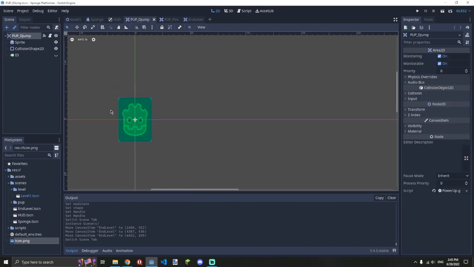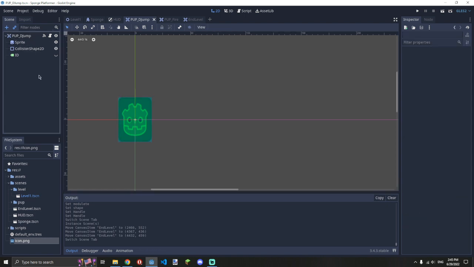We have the power-up itself, the sprite and the collision shape.